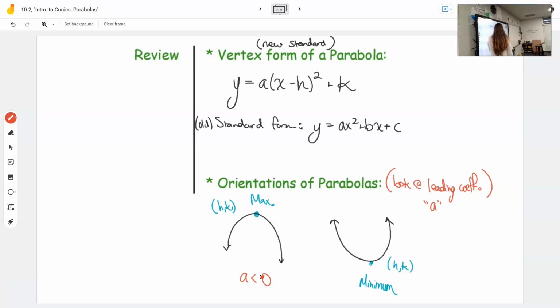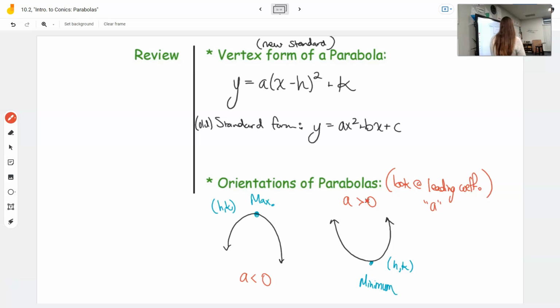Not a parabola, because if a was 0, wouldn't that mean that the x squared isn't even there? And so then it'd be bx plus c, which is just like mx plus b, aka a linear function. Anyway, so we don't want a to be 0, but if a is less than 0, I'm going to have a frowny face, which has a maximum. And if a is greater than 0, I'm going to have a smiley face, which has a minimum.